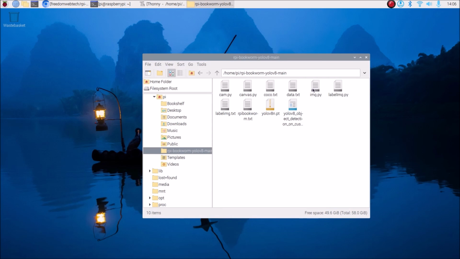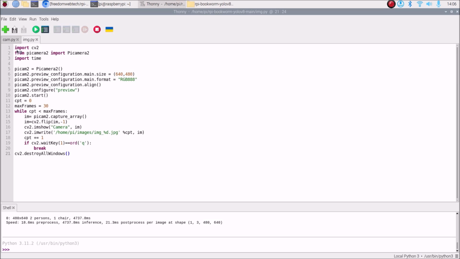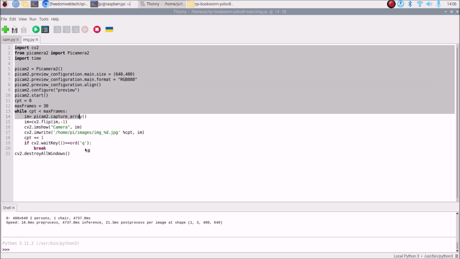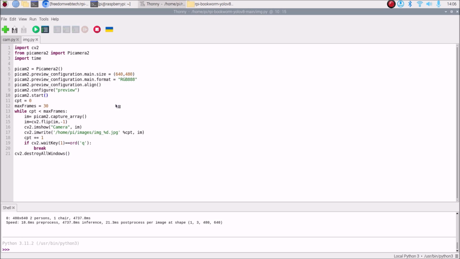the img.py code. So just open img.py with Thonny Python IDE. Here it is. As you can see, we have opened our img.py with Thonny Python IDE. Now it will capture 30 images with the help of our Pi camera.